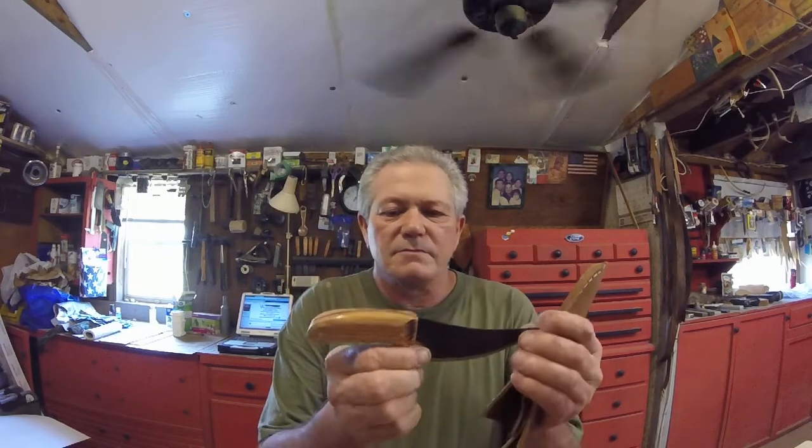Second one — the master sergeant was over last week and helped me out with these scabbards, and he was here yesterday and helped me with some more. They're not all the same; he likes to change things up, make things different, and I like that too. And there's the third one — there's the three that she wanted. They're all made out of the same handle material, all out of one piece. When I get done doing this I'm going to take these in the house, package them up and get them ready to go to you.